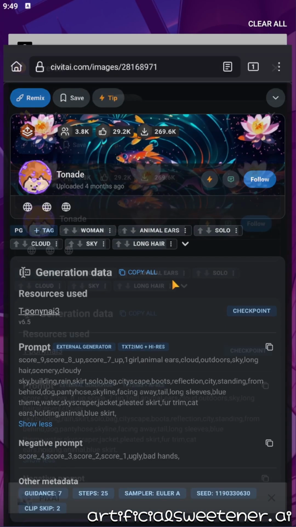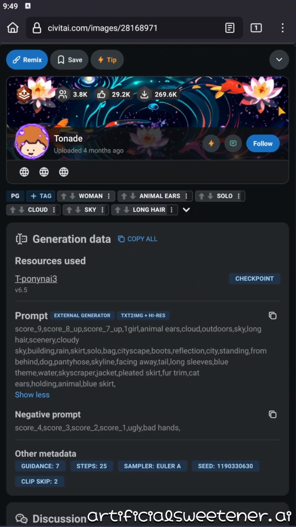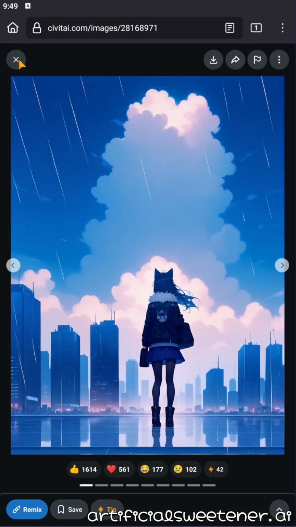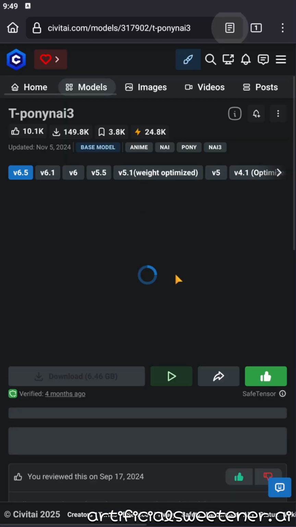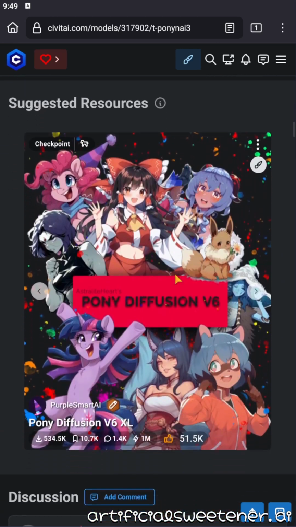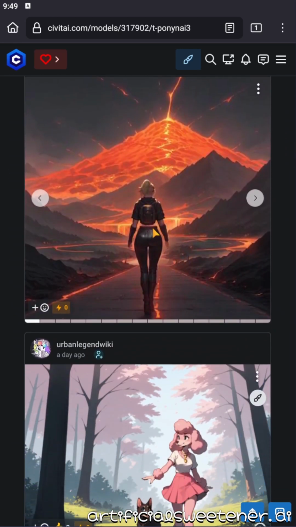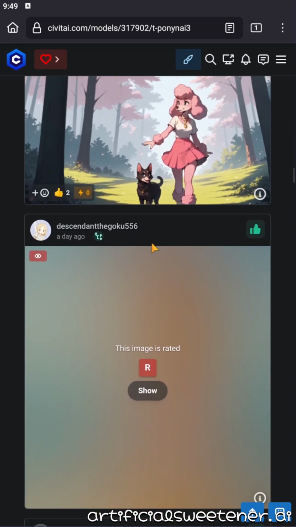Here's a bonus, one more thing, because you don't have to just use what the checkpoint author recommends, okay? Because if we scroll down, we can see other people's stuff.